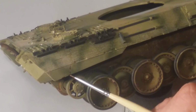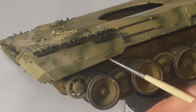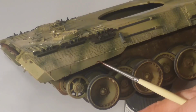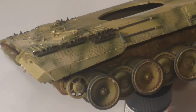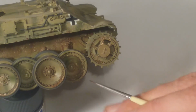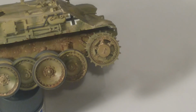Okay, when I was using the scribing tool, I scratched some of the panel there, getting a little bit overzealous and dragging it down a bit too far. Now I was going to fix it, but I thought, you know what, it'll probably actually look good for a bit of chipping, and so I used the dark rust on that, and I reckon it looks fantastic.